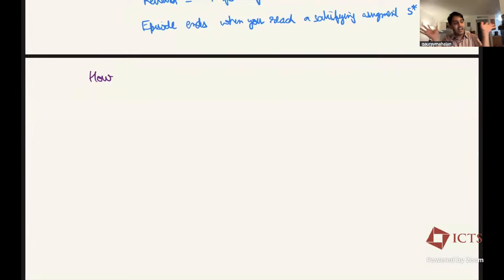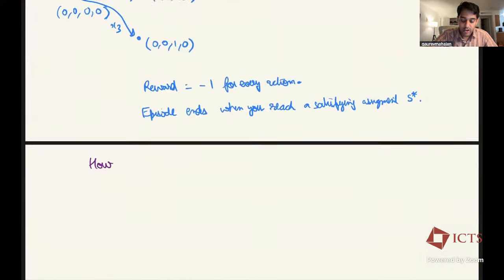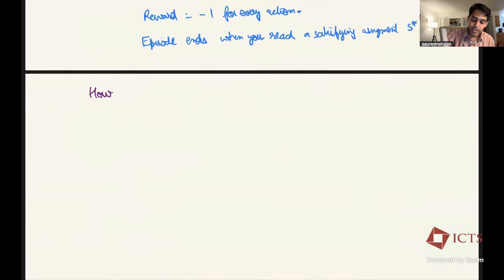This is our MDP, and we can easily simulate the transition function. For me to figure out what my actions are and what the action is going to do, I just have to parse this list of clauses, and there are only poly V many of them. So it's not so hard. The reward function is always -1. That's also not hard. The only thing which is tricky is how the optimal policy looks like here, and is the value function linear?